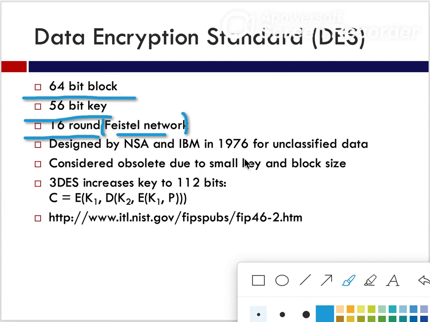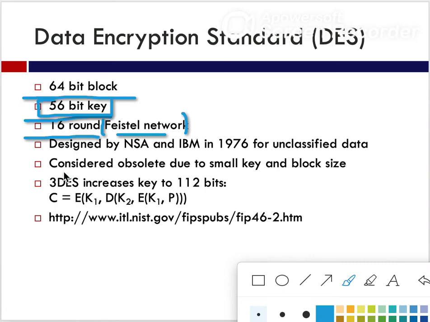This DES algorithm was designed by NSA, the National Security Agency, and IBM in 1976, and it is considered obsolete nowadays. Why is it not considered very secure? Because of the key length. It has only 56 bit key length, and with the computational power of computers increasing every day, it is very easy to perform a brute force attack on 56 bit keys nowadays. Otherwise its structure is very secure, but brute force attack is always possible on all algorithms, and a 56 bit key is not considered secure nowadays.